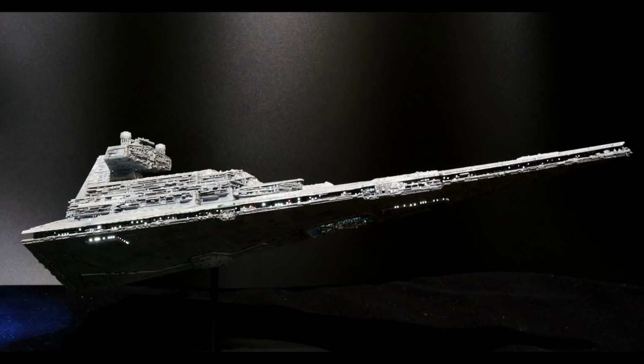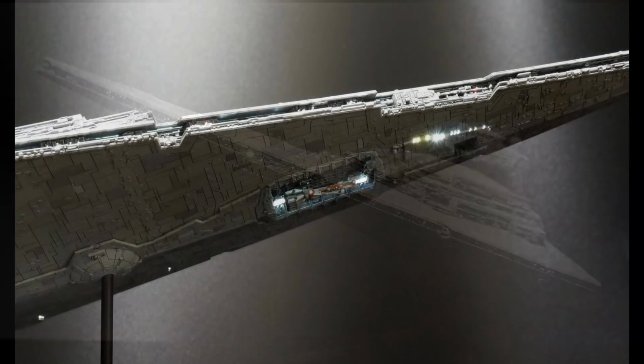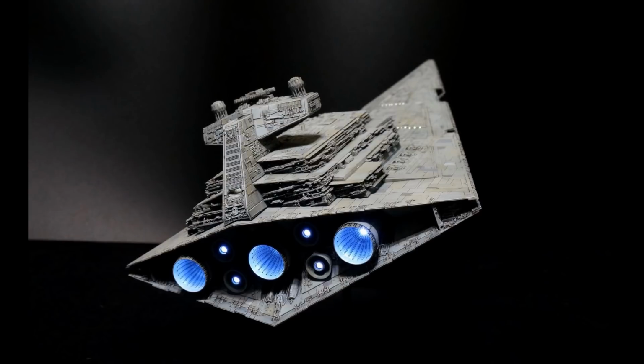And there we go, there is our finished Bandai Star Destroyer. It was about a two-week project working on it every day. Of course, I love to complicate things. Your build could be much, much quicker if you skip the Aztecing and a few little bits here and there.